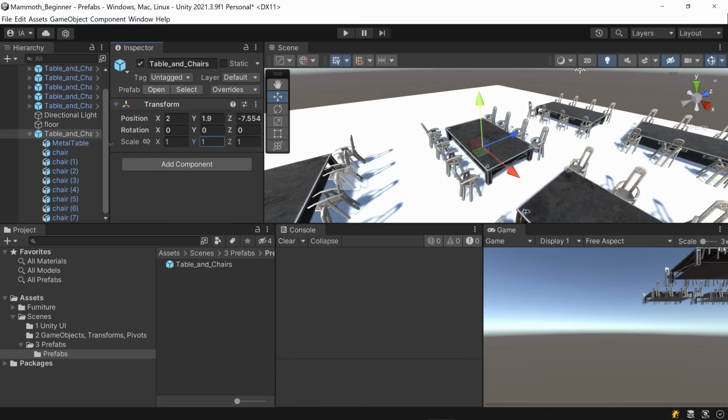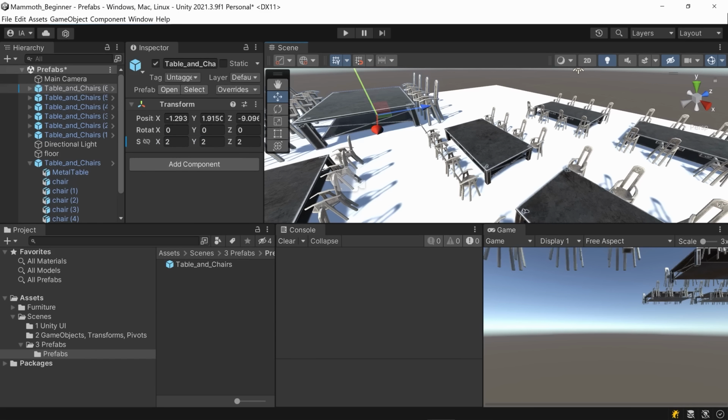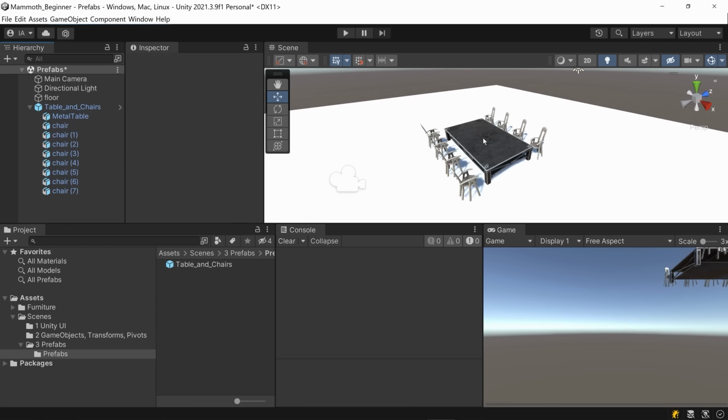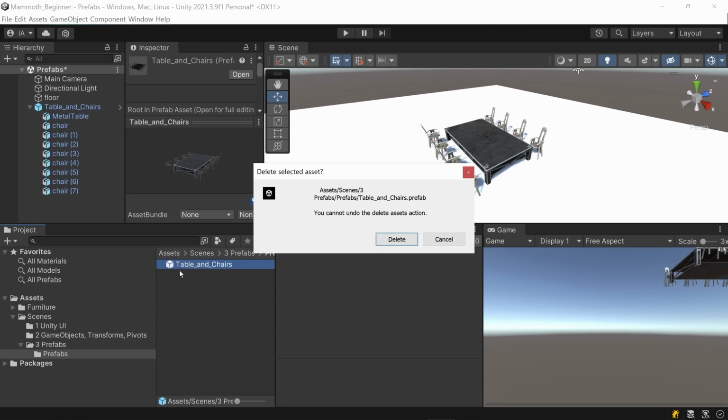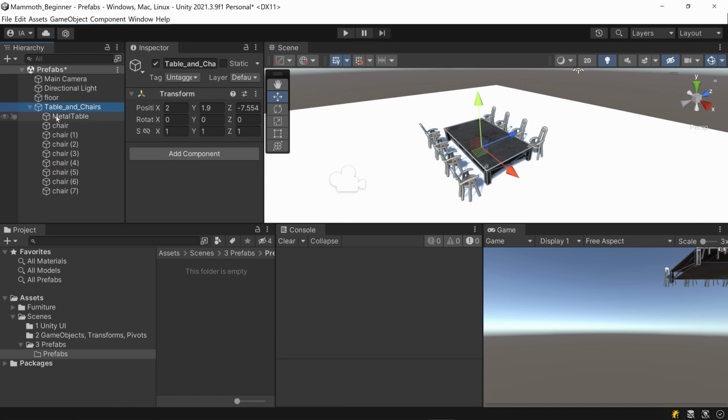The parent object of the prefab should always have the scale of 1 if you intend to turn it into a prefab. If you then later on instantiate a prefab like this, then sure, go ahead and change its scale like so, but just make sure that as you're creating the prefab, so for example, assume that I get rid of this, I take this table, delete this prefab like so, and right click and prefab unpack completely. If we don't have this as a prefab, as a snapshot, make sure that the scale of the parent is always 1, 1, 1. That's going to make your life easier and it's a good convention.